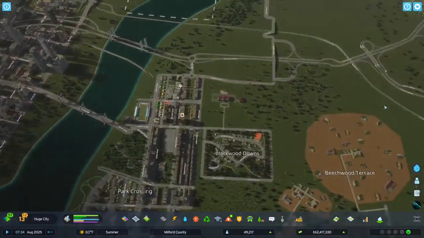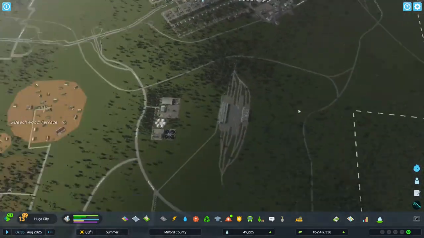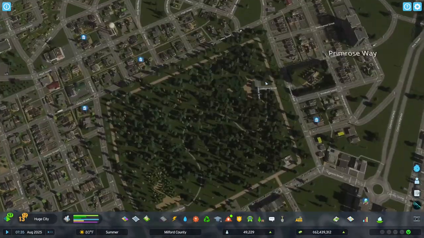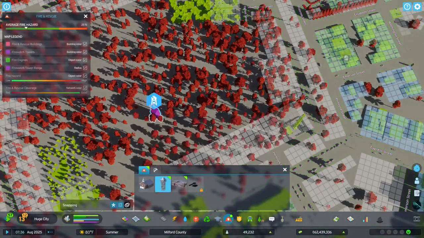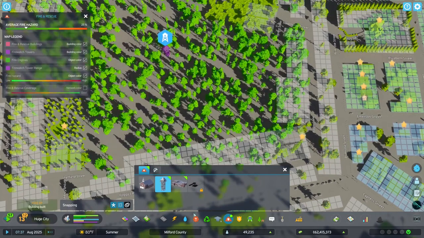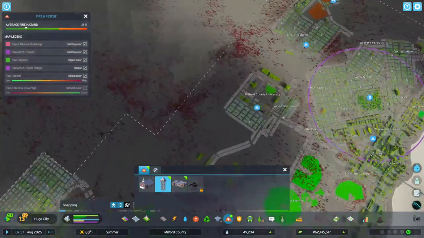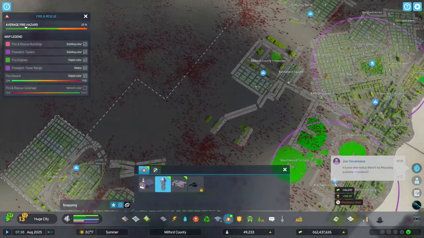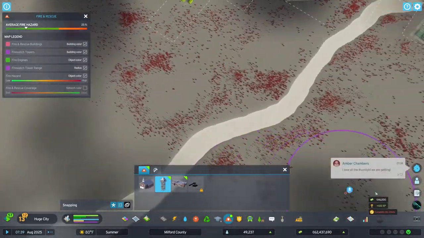Alright, so I'm gonna use the firewatch over here in our big park. Lost track of where things are because I'm spun around. There we go. All right, in here. Let's see. We'll put that right in the middle. There we go. Awesome. Oh man, it's got a huge radius. Look at that. Very cool. It's probably all we need to worry about for the time being. That's like the big area.